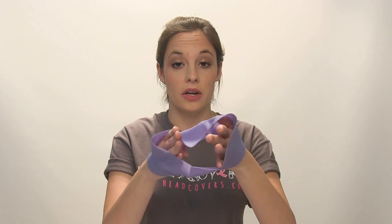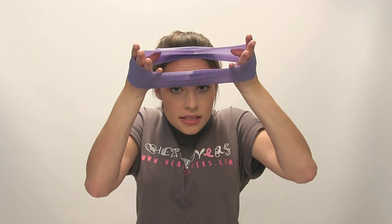You'll start by putting the front of your head in first like this. Then you'll pull it all the way until you have it around the back. It's great for long hair because the headband can be pulled down as far as needed to completely cover the back or front of your hairline for a custom vacuum fit.